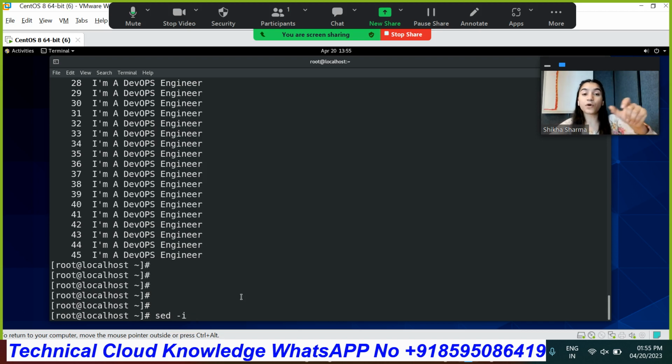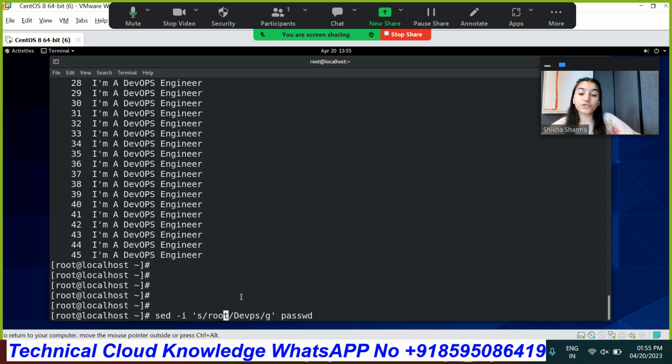Hyphen i refers to insert. If you want to make any changes in the file, it will do it in the original file. After that, you need to write whatever change you want. I want the root word to be changed to DevOps, and it will change globally. Okay, and the file name, password.